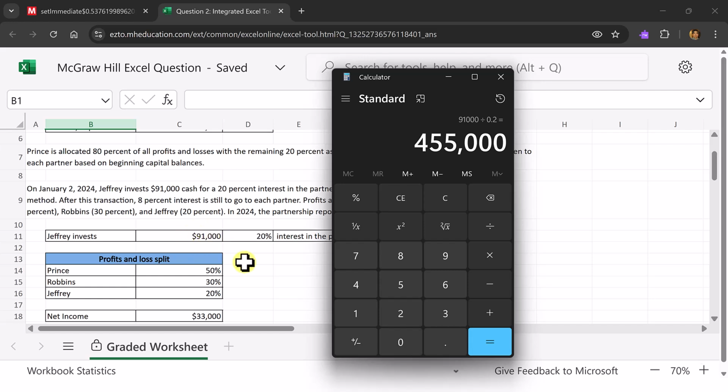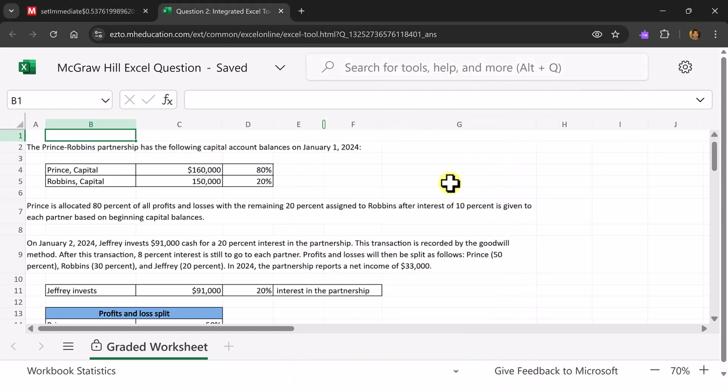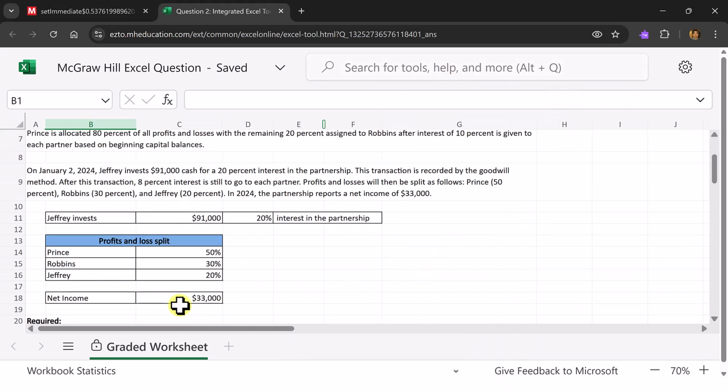So that really is the assets that we start off with, plus the cash being contributed by Jeffries, and any additional amount to bring us up to a value of 455,000. That additional amount is now going to be the new goodwill asset we're going to allocate to the two current partners before Jeffries is admitted. Keep that in mind here. That's what the first formula is going to be when we make the first journal entry. Some additional information we're given is that the net income is going to be divided up among the three partners, but we're not told to do that, even though this information is given to us.